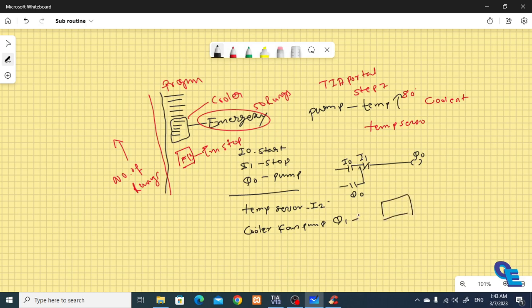Okay, and when the temperature sensor is active, this normally open contact will get closed. This will transfer the signal to this functional block, which enables the program to run when this functional block is enabled. An enable pin will be there, that I'll let you know in programming.